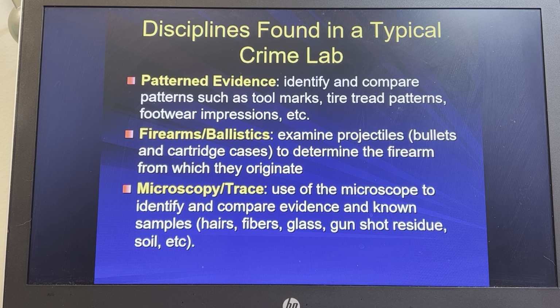Pattern evidence is probably the best forensic evidence, along with fingerprints, because, for example, if you buy a pair of shoes, first of all, those shoes are going to have individual markings on them simply from the manufacturing process. And then when you wear those shoes, no one else is going to walk the exact same places you do. No one is going to have the exact same gait or weight distribution. So you're going to have very individualized wear and tear on the tread patterns of those shoes. Same thing with the tires on your vehicle and any kind of tool you purchase.